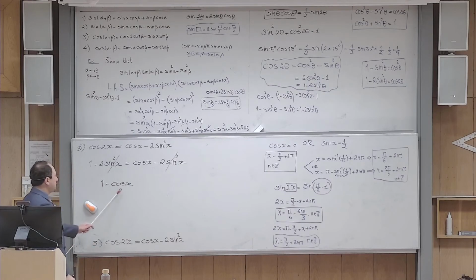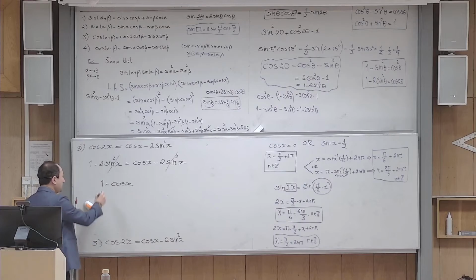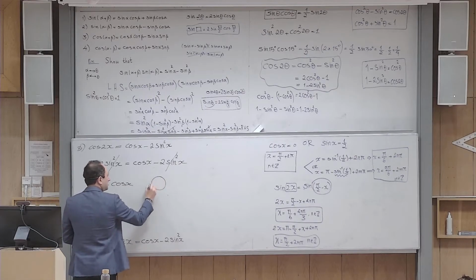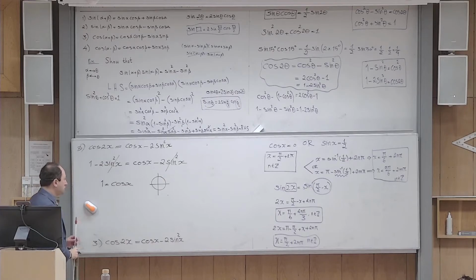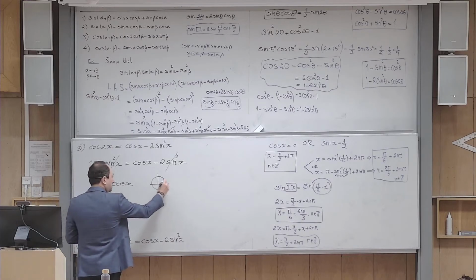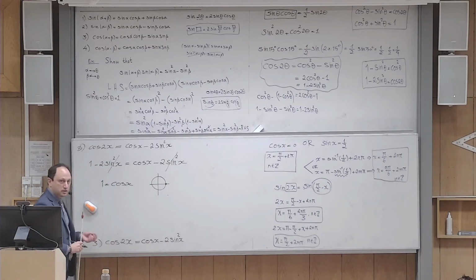This is a very simple equation, actually. How can I solve this? I told you that when it comes to 0, 1, and minus 1, even though you can use the formulas, it is better to visualize it using this. So cosine x should be 1. So it means the x coordinate should be 1. There is only one single point, yes? And that is this point. The corresponding angle is 0.